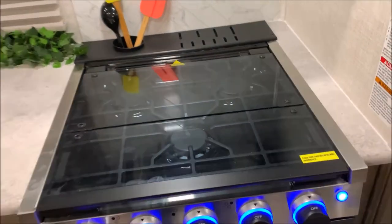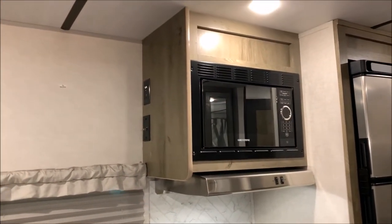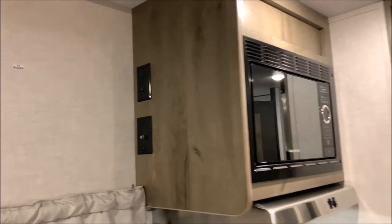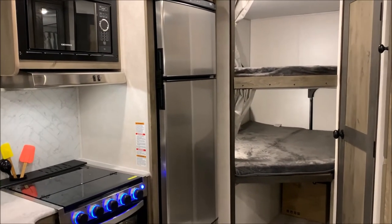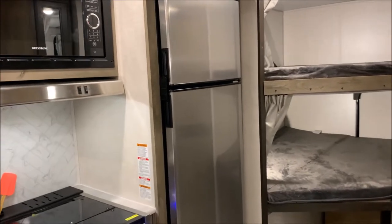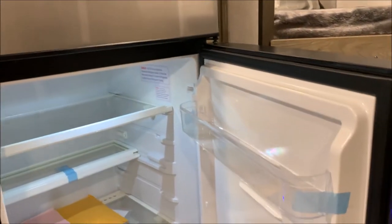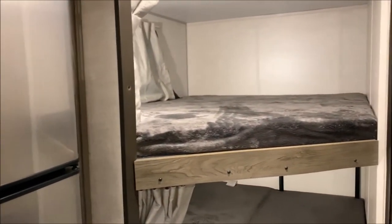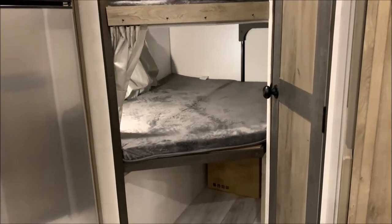Right inside the entry door there's nice storage at the base of the kitchen cabinet, a nice large countertop with sink covers, and a glass drop-in cooktop. This is a farmhouse-style single bowl sink. You have two drawers as well as your oven, and the glass drop-in cooktop gives additional countertop space — it's a bifold cover that folds back and also serves as a splash guard. That's a three-burner stovetop. Above the kitchen is your microwave, range hood, and TV mount connections. The refrigerator is a residential-style 12-volt unit at 10.4 cubic feet, much larger than the 8-cubic units used in the past, with a nice large freezer.